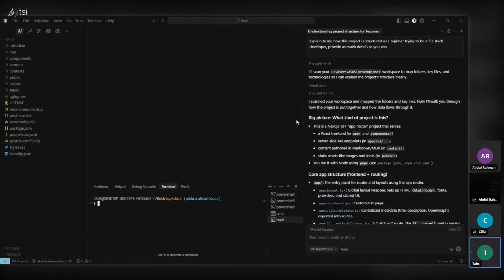Do you type git in the same way that you would on command prompt? Let's try it. Git space status. Yeah. Okay. Nothing to commit, working tree clean.